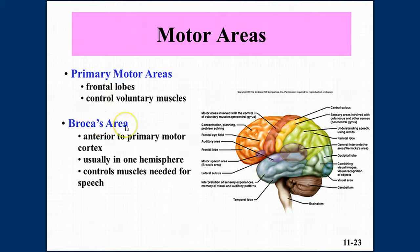The Broca's area is anterior to the primary motor cortex. So the Broca's area is right here. It controls motor speech. It usually is found in one hemisphere. It controls the muscles needed for speech.